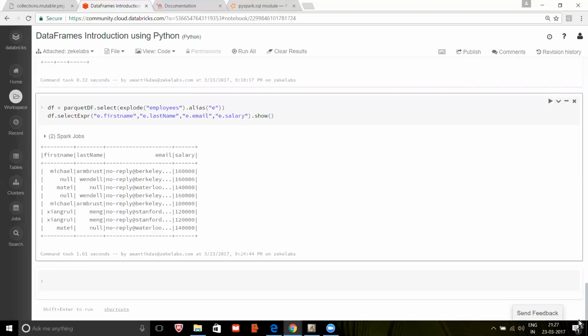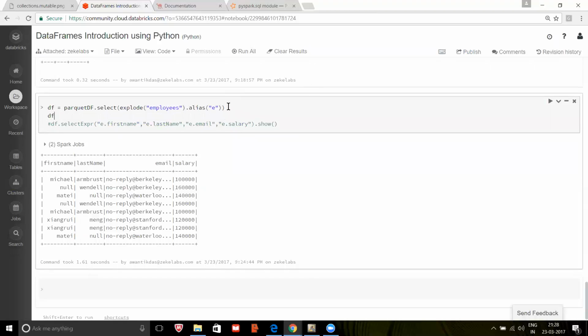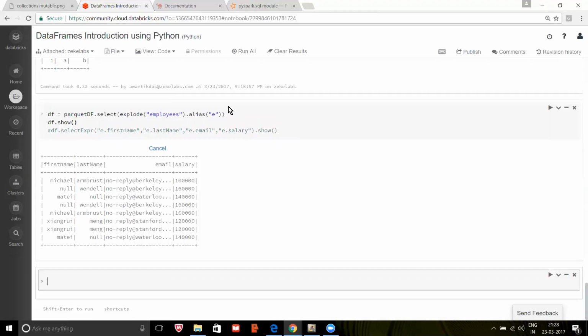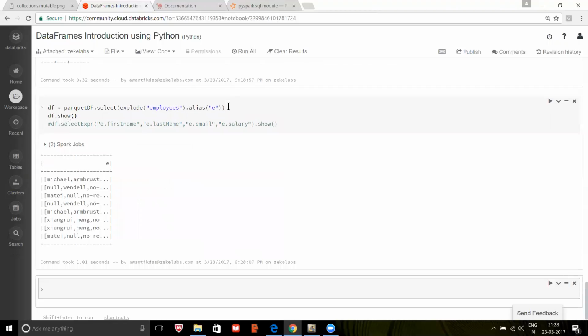Can we, after the first line, see df.show? I showed you, right? So just comment this line, and here, df.show. You will see the list of all those contents. See this, there will be only one column, e, and it will contain all the elements in the list.